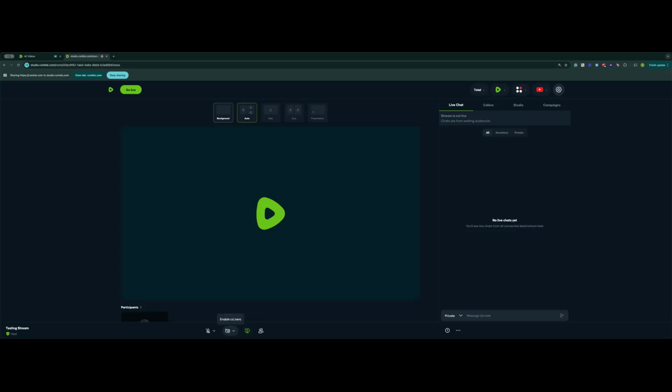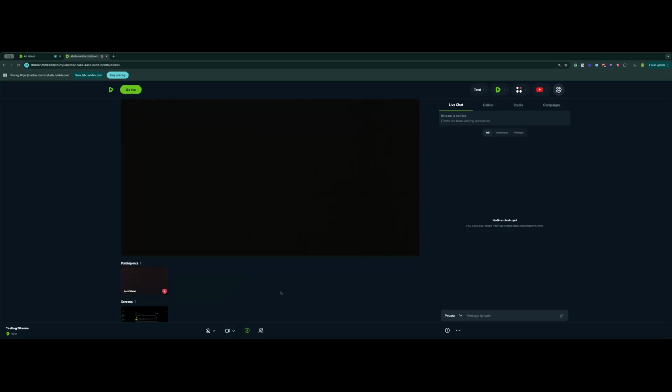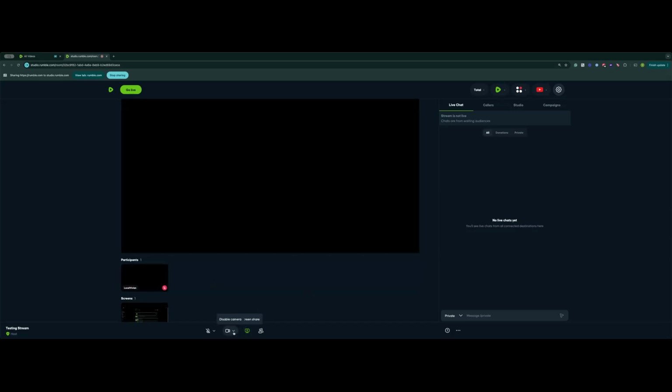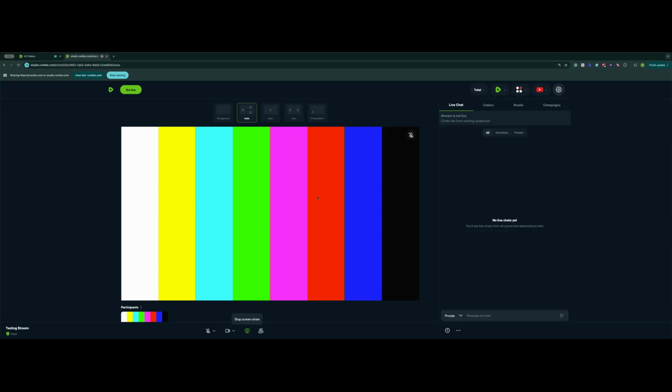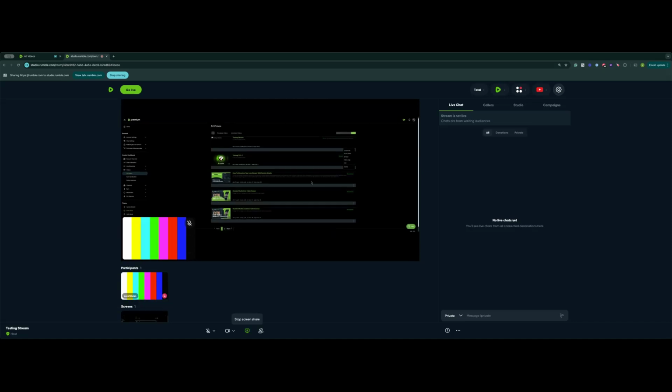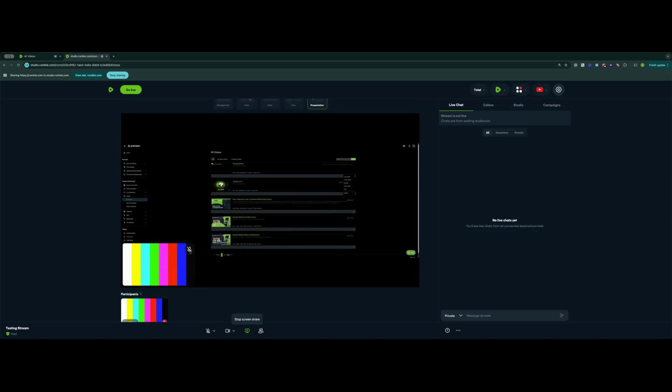Now, if I turn my camera on, it will show my potential camera here. Let's go ahead and choose something that has some video here. So this would be my camera, for example. If I want to present my screen, I can go ahead and select present, and now everything on my screen will be viewable. My camera will appear here. If I have guests, I can have up to 4 guests appear across the bottom of my screen. And to navigate back and show my screen, you'll want to select the tab that you're sharing. You can scroll up and down, you can zoom in and out, different things like that to share your screen, and that will appear here.